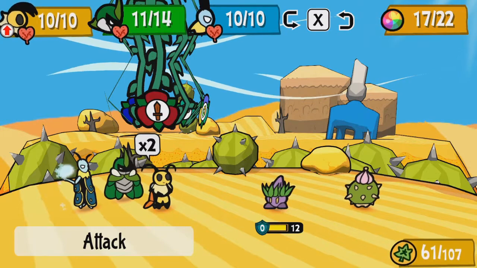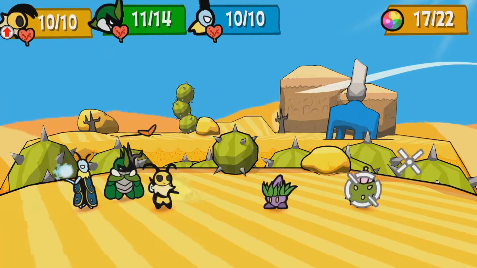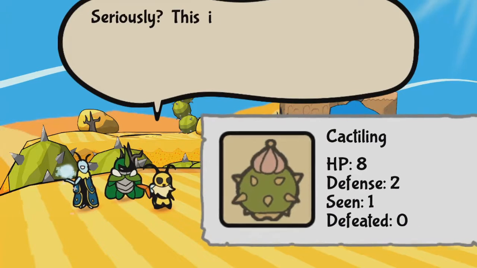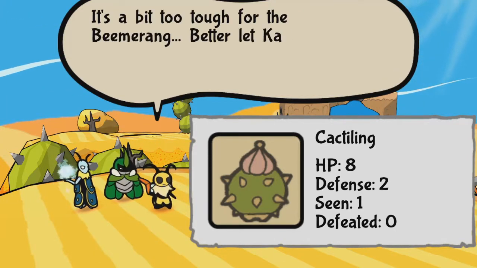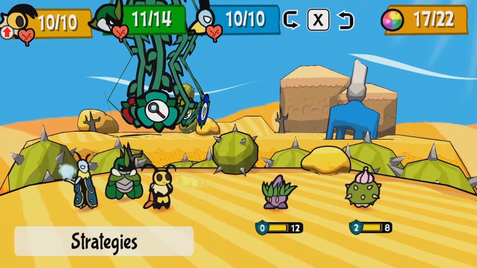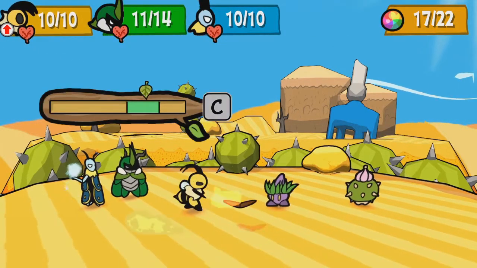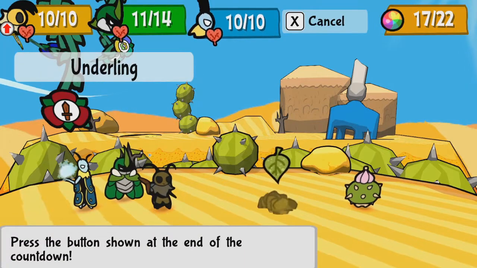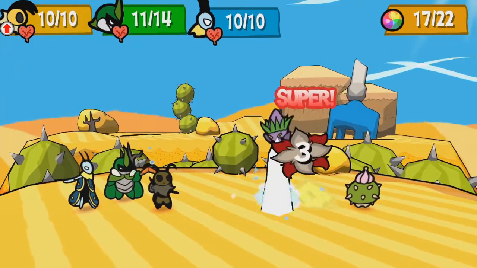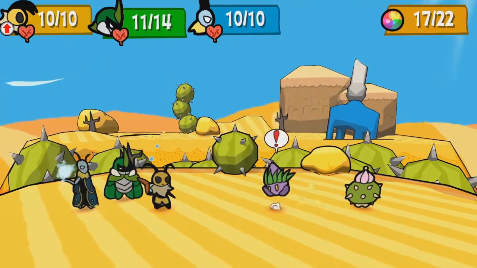So there's the underling seedling that we already know about, but then there's the cactus guy, so let's spy him. Underling and Cactling is his name? Or his identifier description? I don't get science. Alright, that's a defense of 2, yikes. Too tough for the boomerang. Better let Kabu handle it. Okay. Let's just take out the first guy first and we'll get a sense of how the Cactling or whatever it is is going to attack. That guy went underneath, so we need Leaf to bring it back up. And then Kabu won't be able to finish it off, but we'll get close.